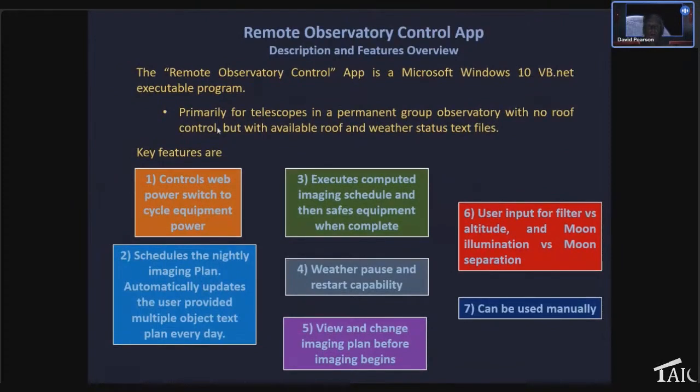So kind of going through the control app, it's a Microsoft Windows 10, a Visual Basic .NET executable program, primarily for telescopes in a permanent group observatory with no roof control, but with available roof and weather status text files. Key features are, of course, as I mentioned, it controls a web power switch to cycle equipment power, schedules the nightly imaging plan, and updates that plan at the end of the night, so it knows how much is completed for that night and gets ready for the next night.